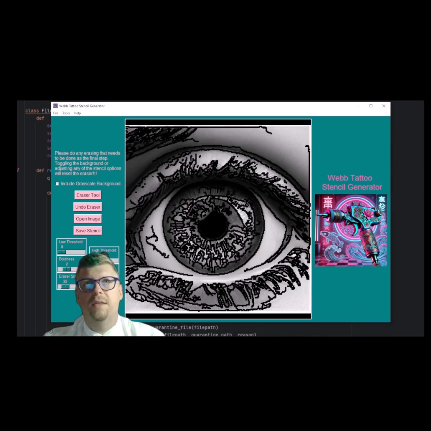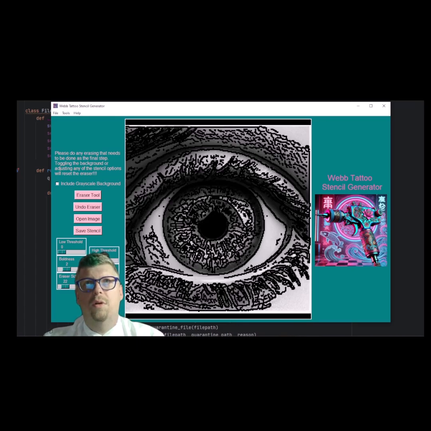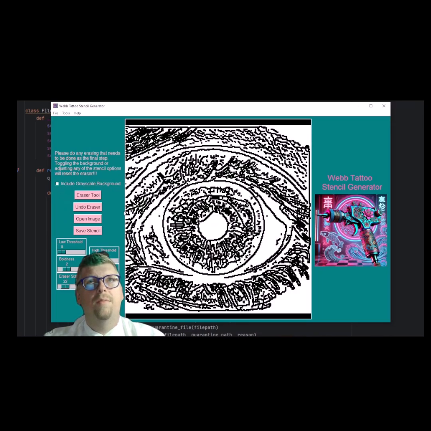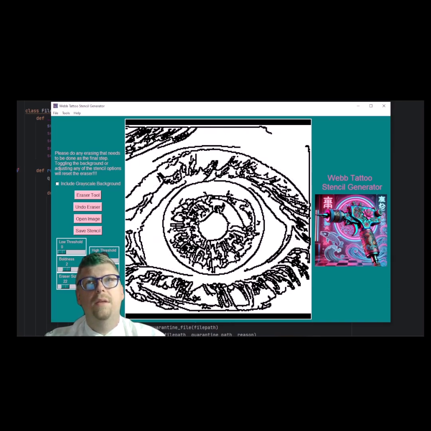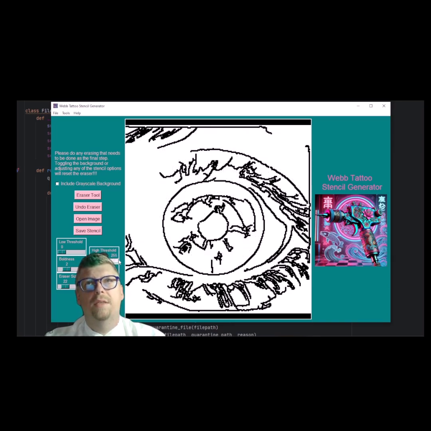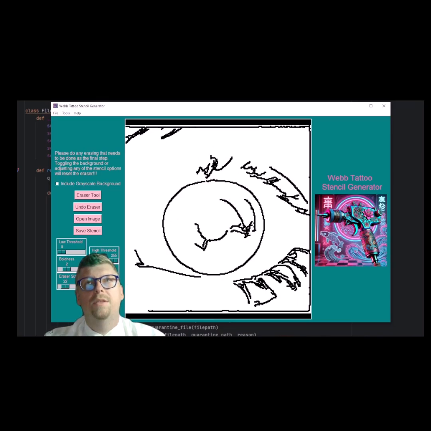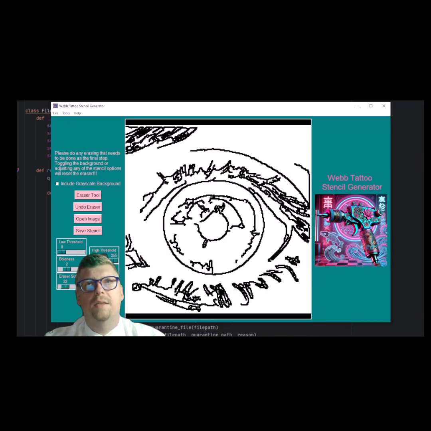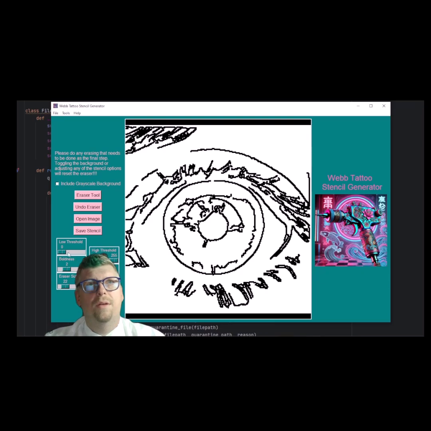It becomes pretty easy to update things. Let's say I wanted a lot more lines available for me to see. And then you pull that away and it's going to give you something that is going to work as a tattoo stencil. If you need something a little more rudimentary, you can change around all the settings here until you get what you're looking for.